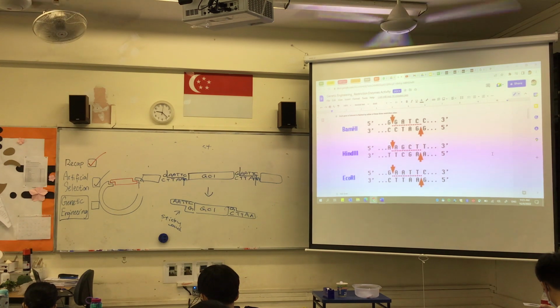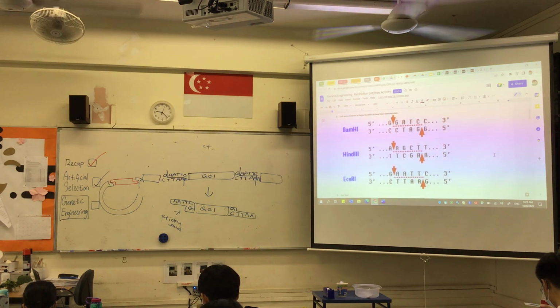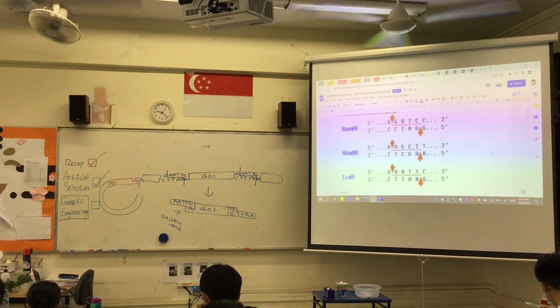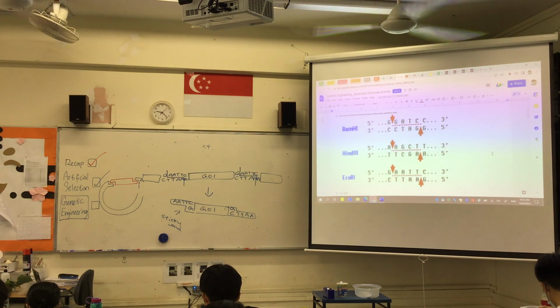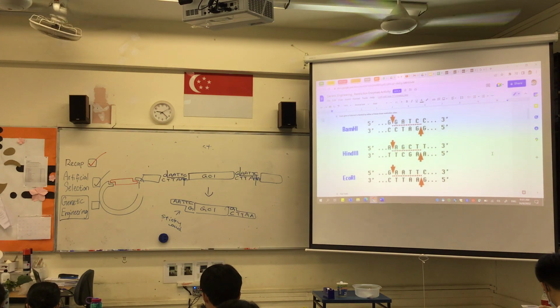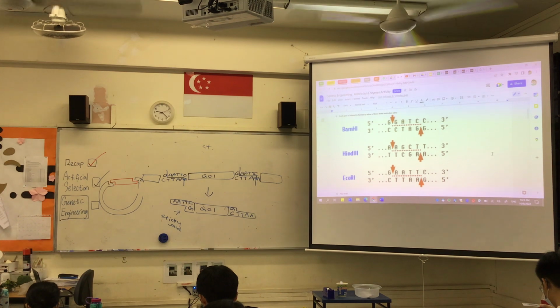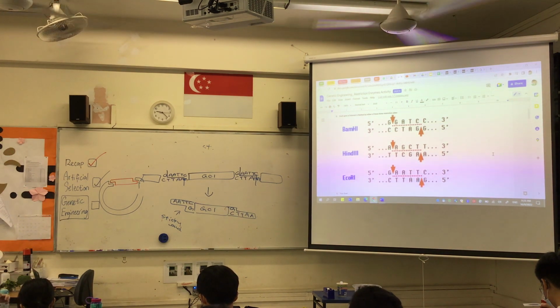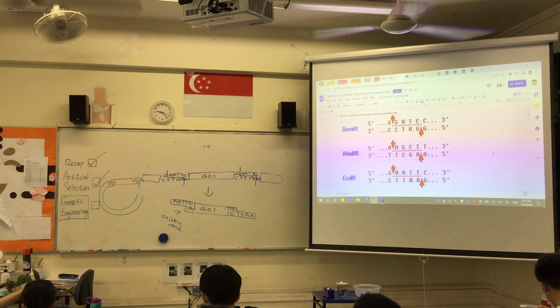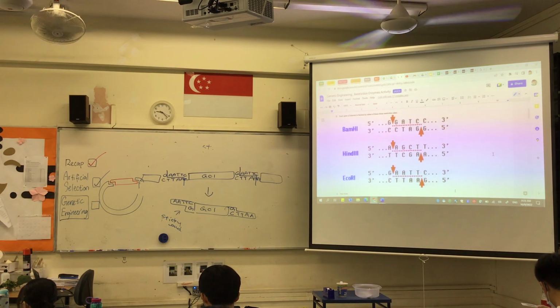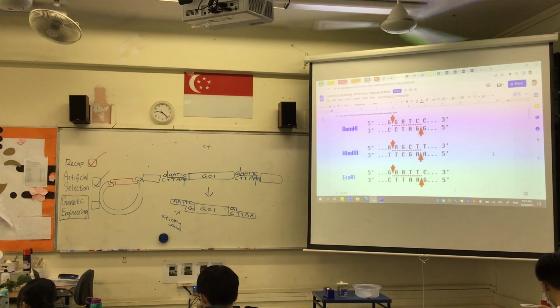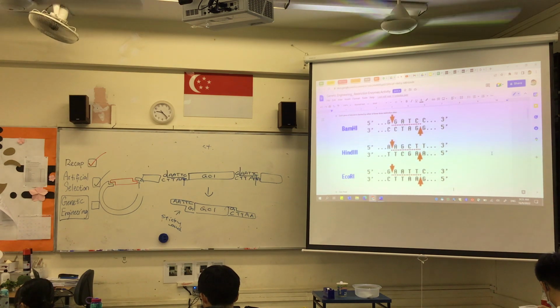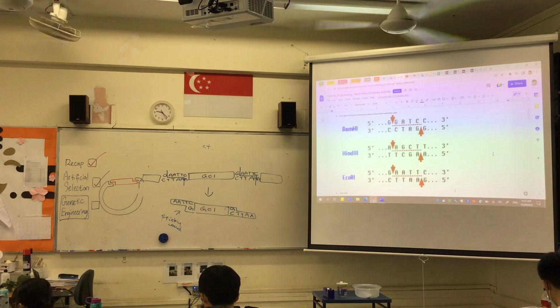So you cut down. Then you end up with a zigzag, right? Now your zigzag. Alright, so technically now vertically, horizontally.